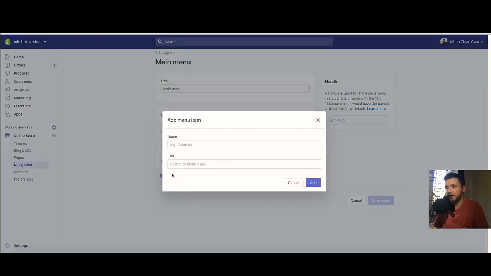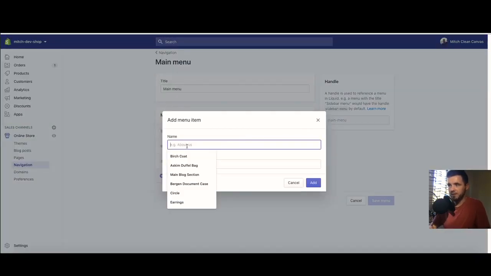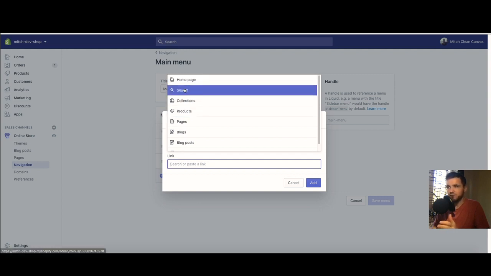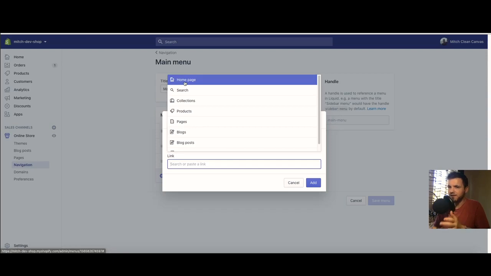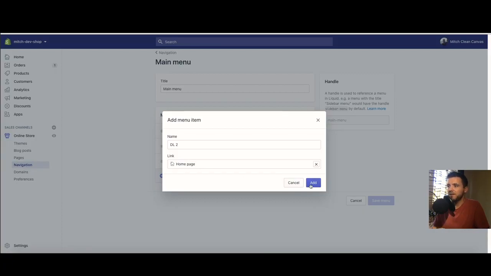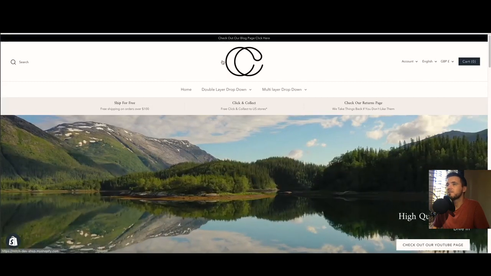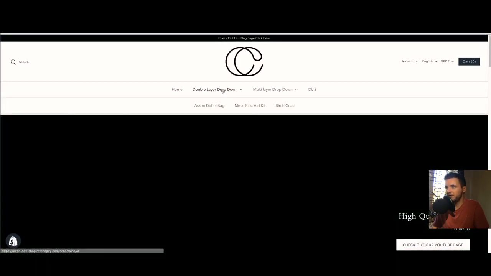So let's just go here and click add menu, and I'm going to call it DL2, double layer number 2. Here you can select a link. Some themes will give people the option that they can have these headings linked to other pages, and some themes don't have this. Ideally I don't think they should, but if they do, here's where you can control it. So I'm just going to set mine to home page, because I have to select a link here. I can't just leave it blank. So I'm just going to select home page. So now I've selected home page. If I was to save right now, this is how my menu would look. So I'm just refreshing the page, and you can see I have the drop down here.